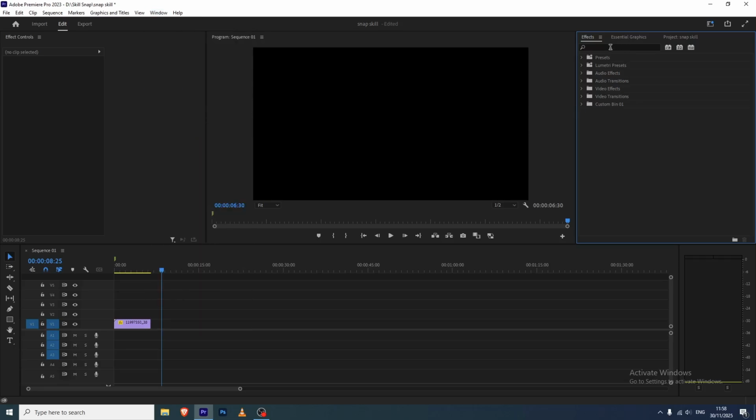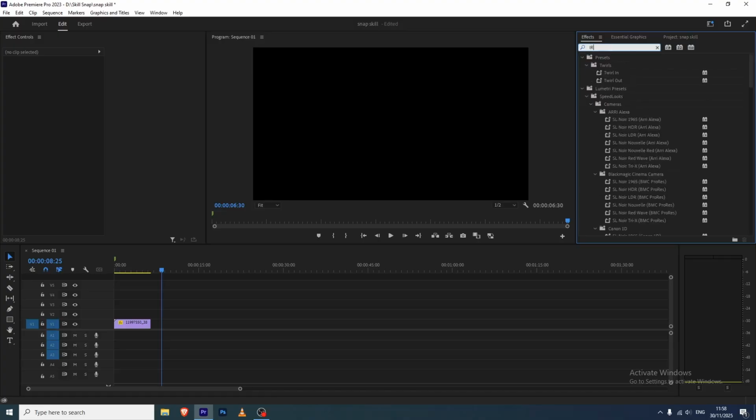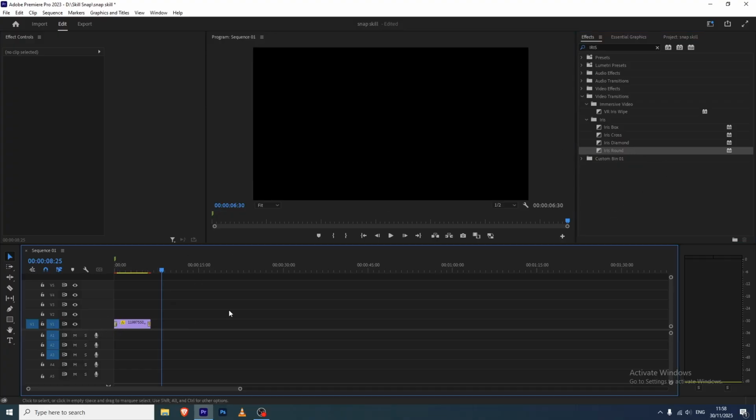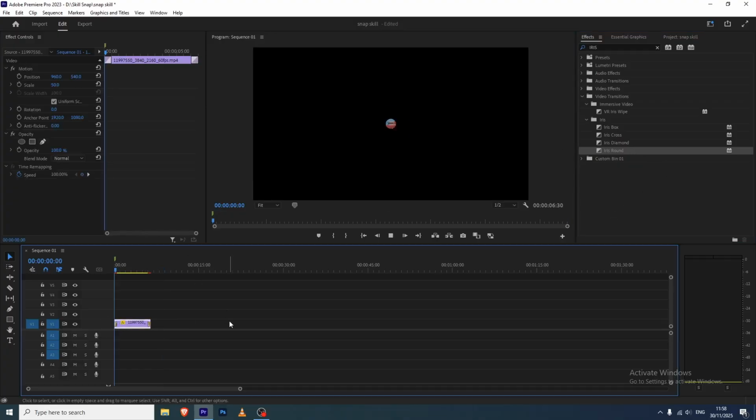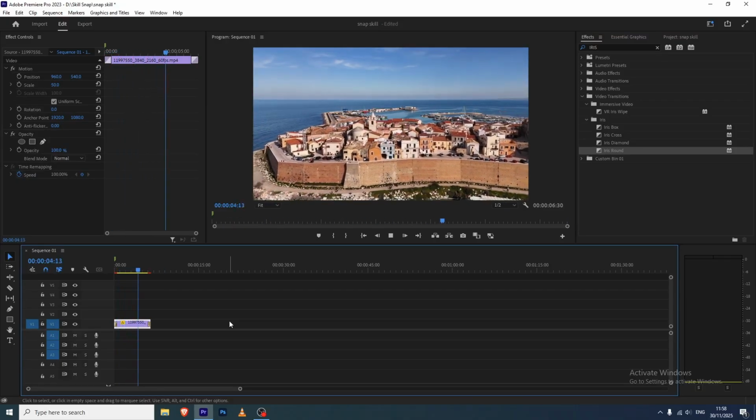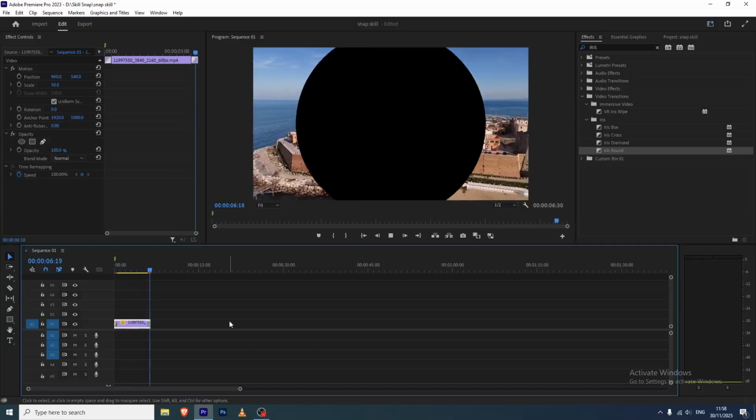After opening the effects panel, you can see a search bar. Click on that and search for iris round. Then you can see the effect iris round. Drag that effect onto the video clip. Here I'm just going to add the effect at the beginning and the ending of the video clip. Then when you play your video, you can see that the iris round effect has been added to the video clip in Premiere Pro. So that's it for this quick tutorial.